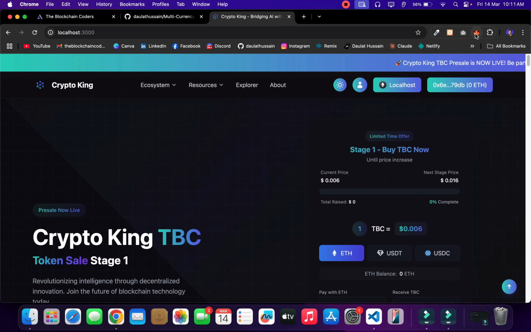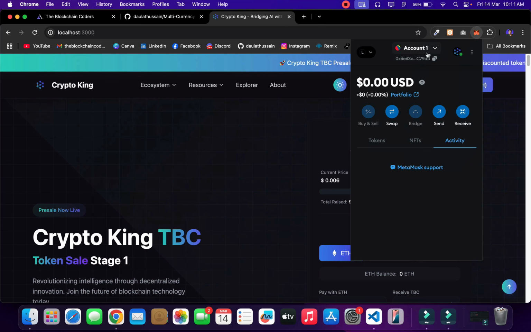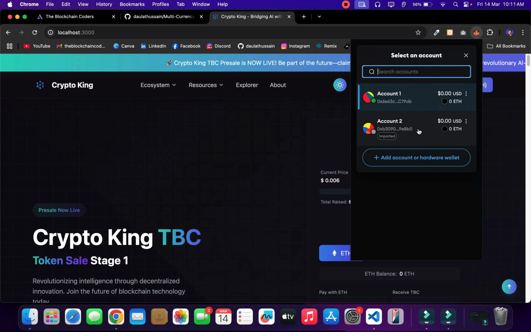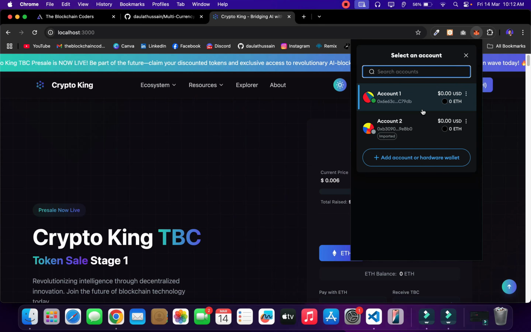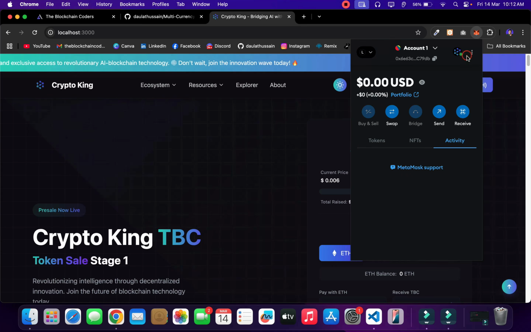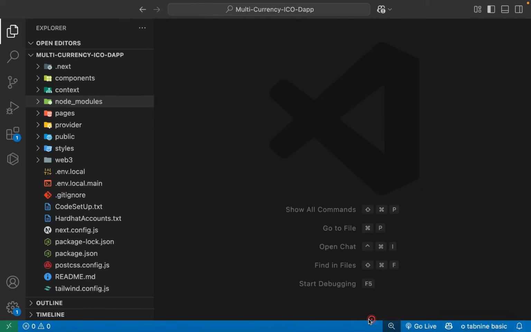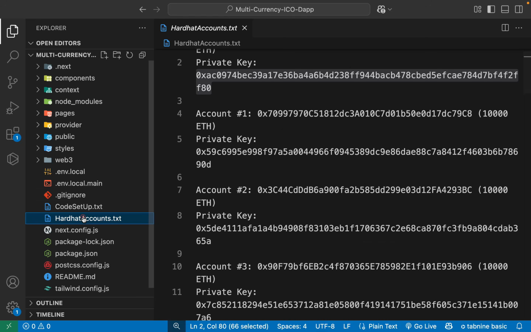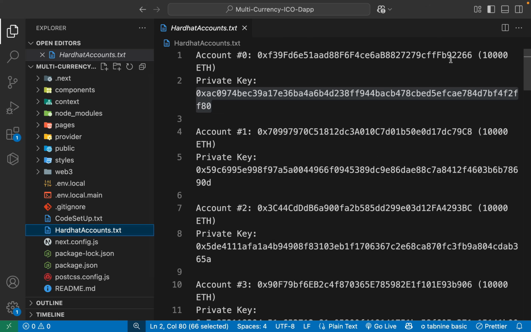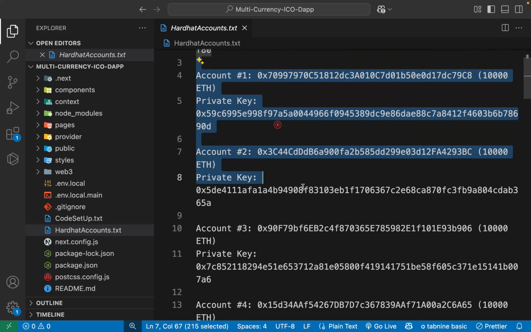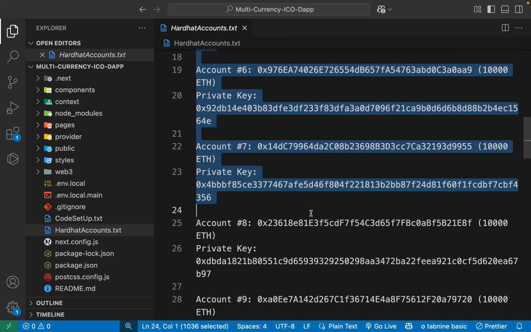If I click on my MetaMask, you will see that I'm connected with account number 1, and I have my account number 2. This account I cannot use for making transactions in Hardhat because we have deployed to the local environment. So what we have to do is take the admin account. If I come back here, as I told you, this account would be taken as the admin, 2266. The first thing you have to do is import this particular account, and you have to use all of these accounts if you are using Hardhat for testing locally.